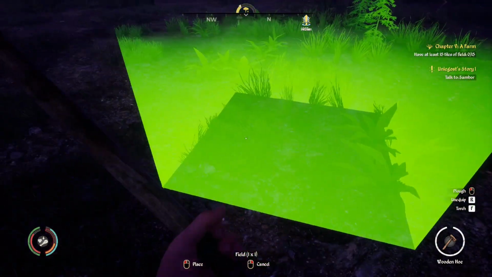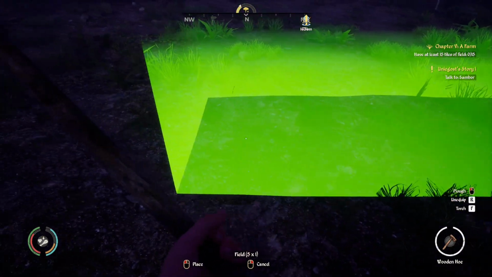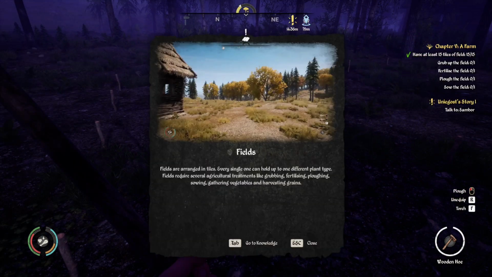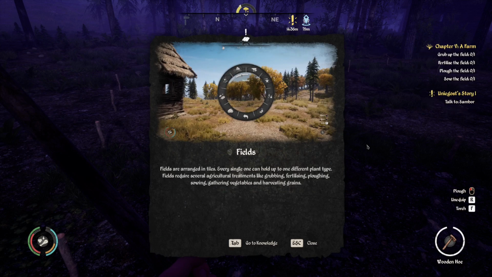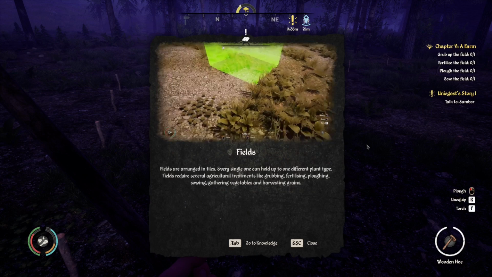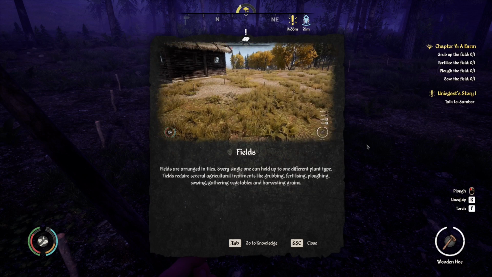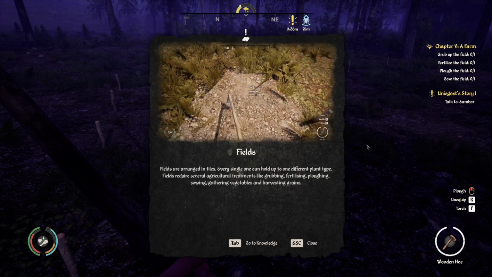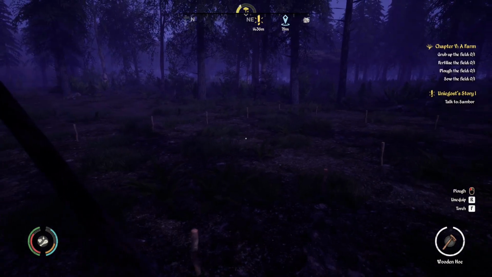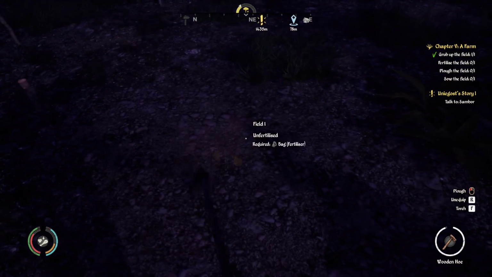Okay, then we need 15, so we'll do 1, 2, 3, 4, 5 by 3. Well, fields are arranged in tiles. Every single one can hold up to one different plant type. Fields require several agricultural treatments like grubbing, fertilizing, plowing, sowing, gathering vegetables, and harvesting grains. All right, lots of work. Okay, so now I assume we do our plow. There we go.